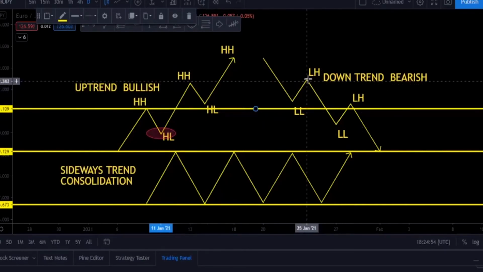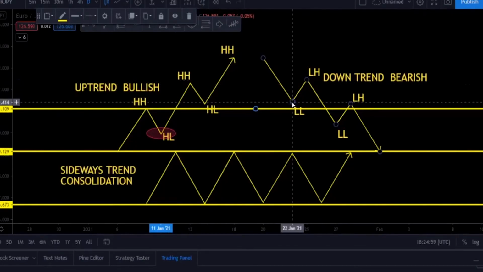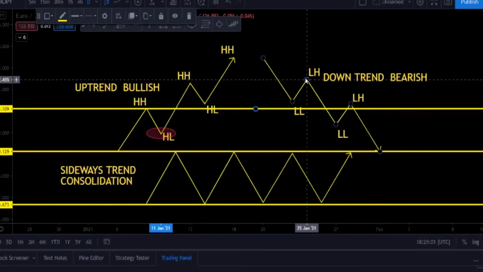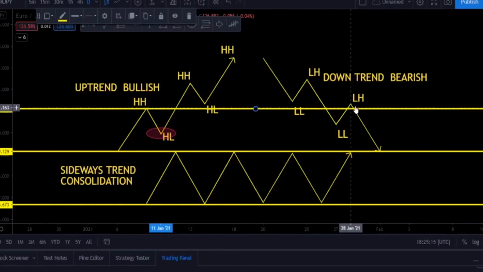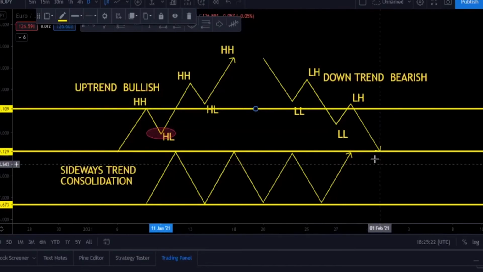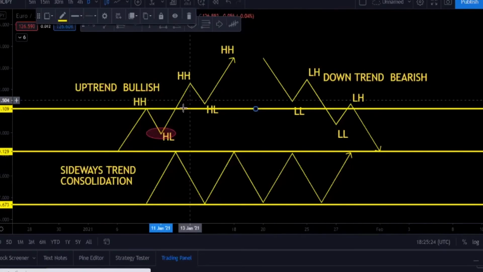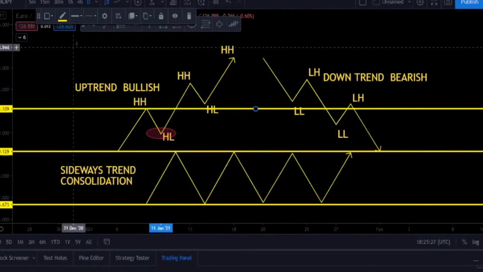Same with the lower highs. If we know we just created a lower high, it's a great opportunity to go in for a sell and ride it all the way back down. But we also know that if we had a lower low created here, it is going to go back up to this resistance, we'll say, and possibly stop right here and work its way back up or back down. So it's good to know your support and resistance, because this would be an opportunity where it all works together for you.